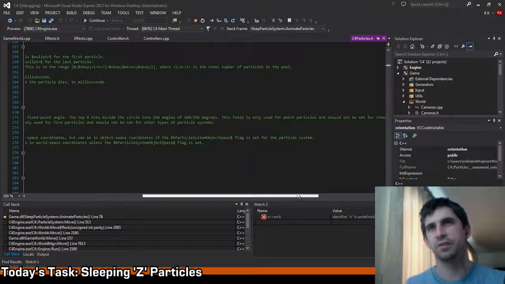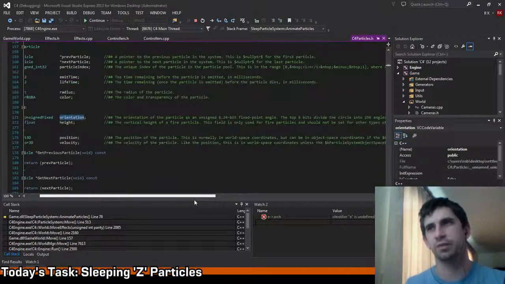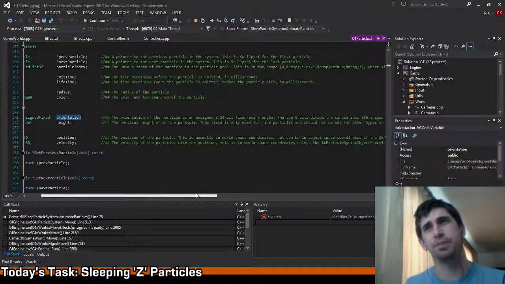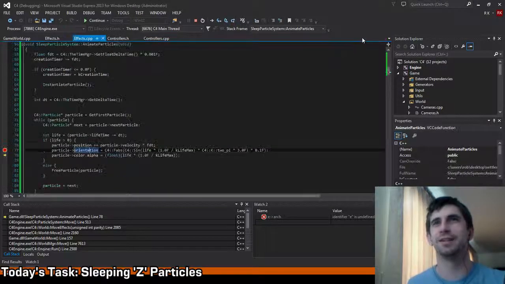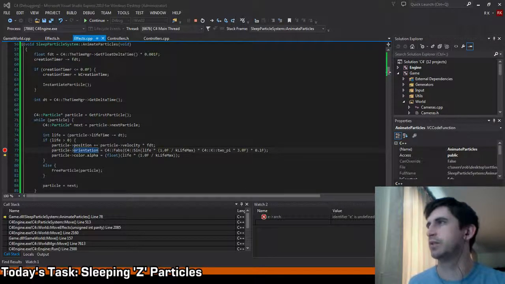The field is only used for point particles and should not be set for other types of particles. Okay, this is a bizarre variable right there.